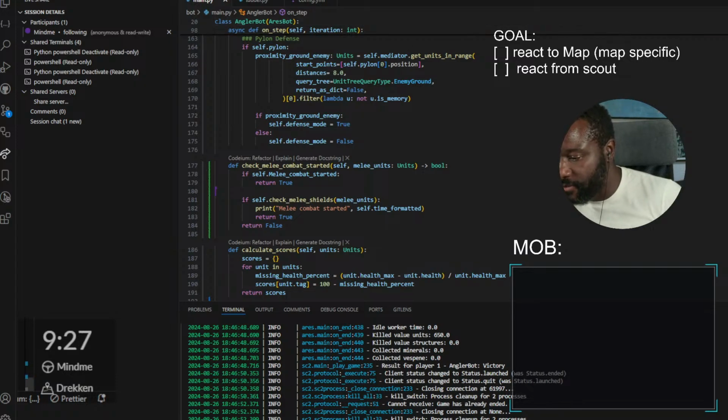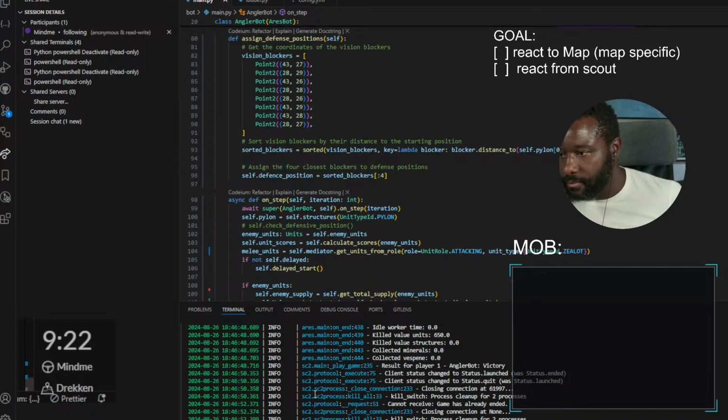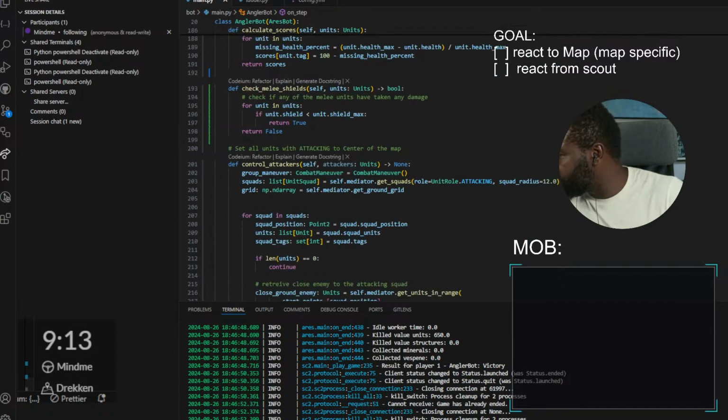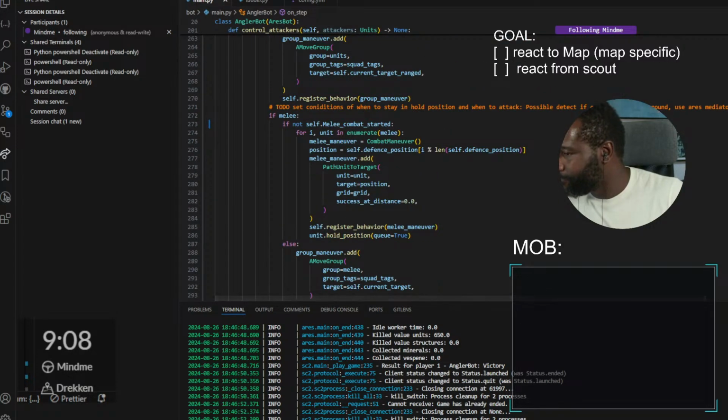Oh, should we test it? Do you want me to test? Well, you can test it. It should be exactly the same though. But it's not going to work because we still have the issue. Oh, okay. I was thinking we need to put some debugging in here. Yeah, that's what I was thinking. So where is this? If melee, right here is where we need to be, right? Set the conditions for when to set how. Okay, so that's what we're doing. But it doesn't seem to be. If not... so this is going to the thing.